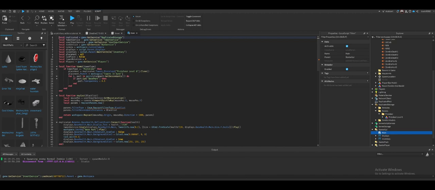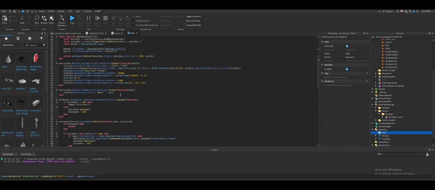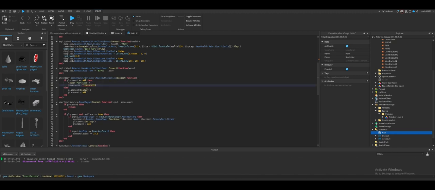so we go up, see here, this is the tower, let's see.